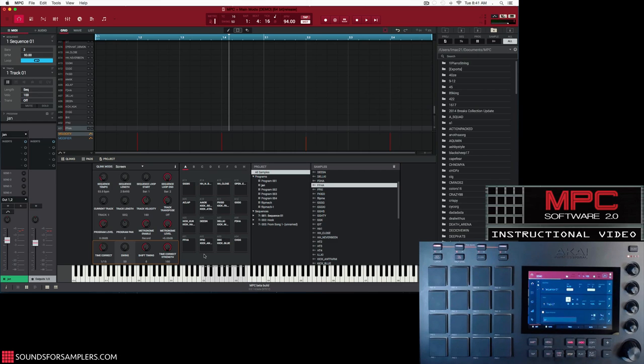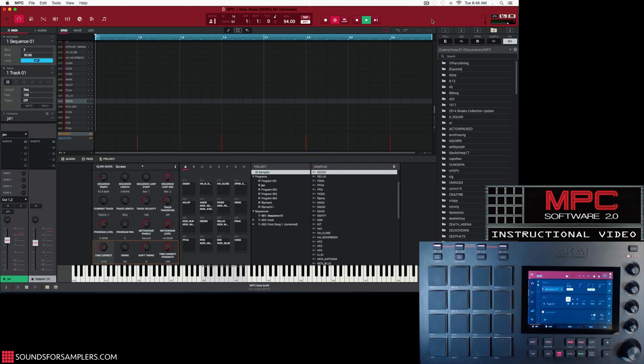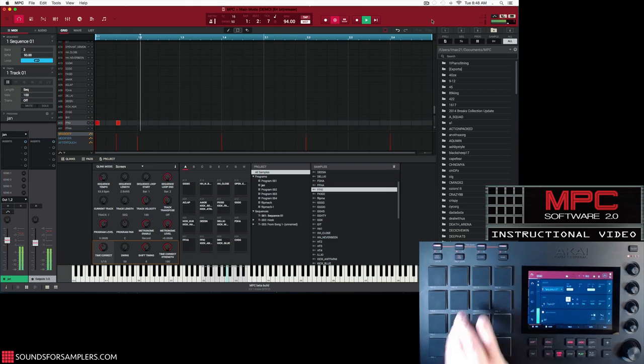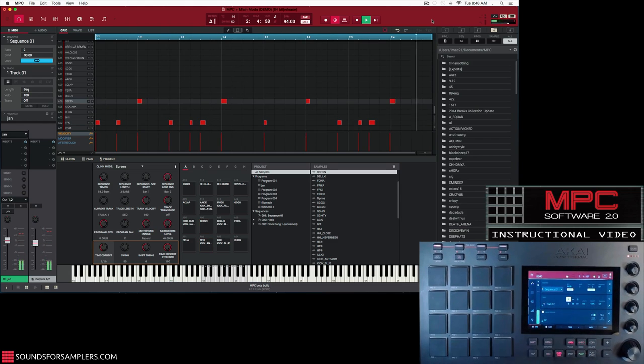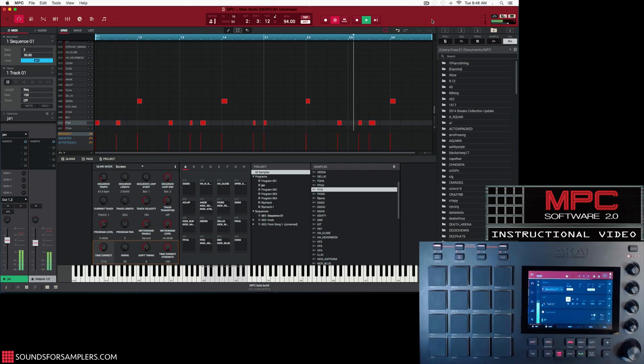So let's really quickly just do a quick little drum pattern with no swing, just a 1/16 quantize. It'll sound pretty robotic, and then we'll spice it up with some real-time swing. Okay, so we got the kick and the snare going there.